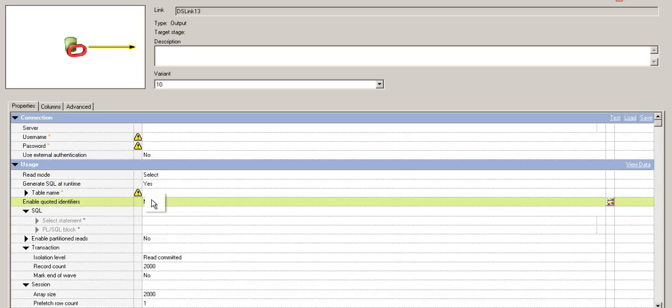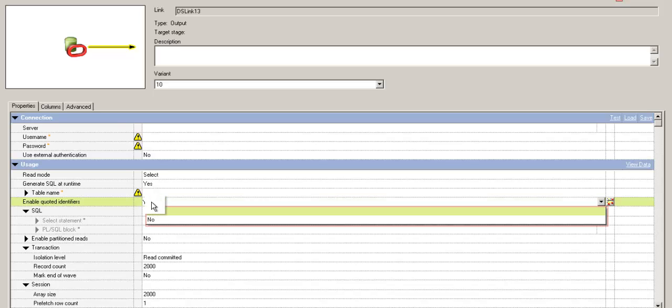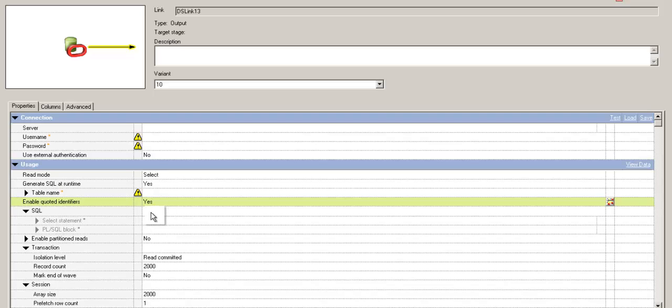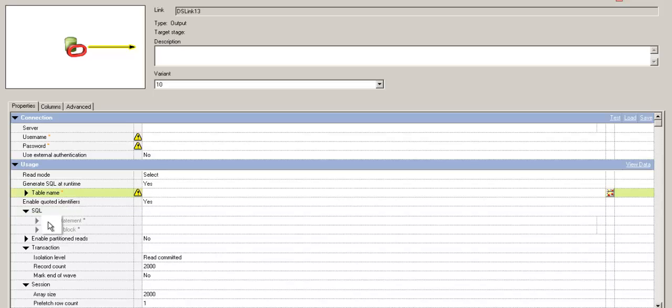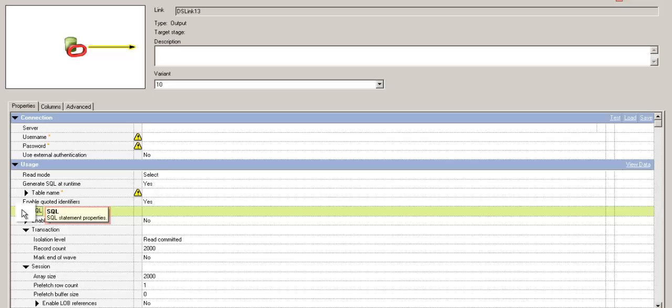In this case, if you want Oracle to make sense, then click on enable quote identifiers. You can either manually enter the quotation marks, or you can just use quote identifiers. You are just saying it as yes. It means that it reads as a character, so the case sensitivity doesn't really matter now. And because we selected SQL and table name, this is all disabled now. Okay, we are done with this.